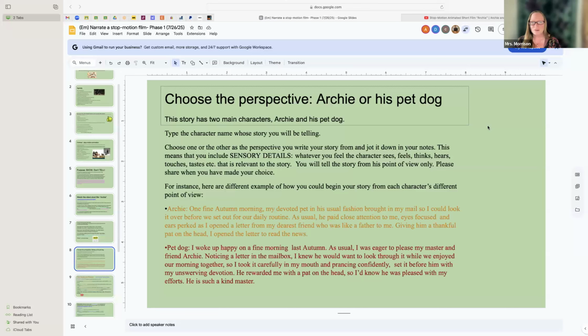So choose the perspective, and on your document, I would like you to write the character's name for the title. So Archie is already named, but you could name his pet dog if you choose the pet's perspective. Okay? And I'd like you to make your decision now and share that with me just really quickly. Who are you choosing?